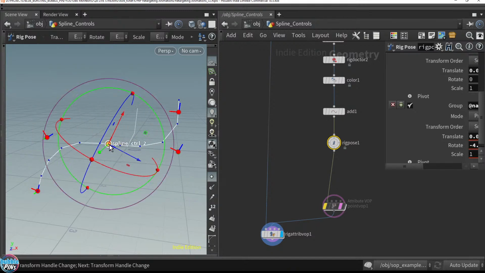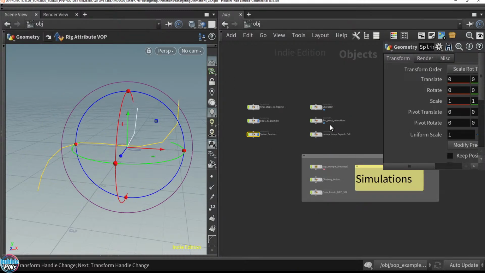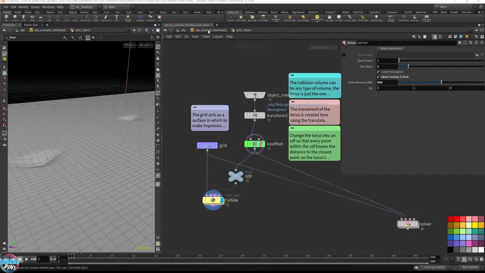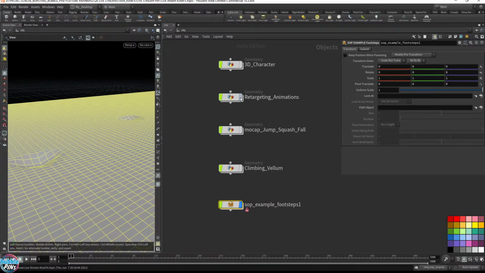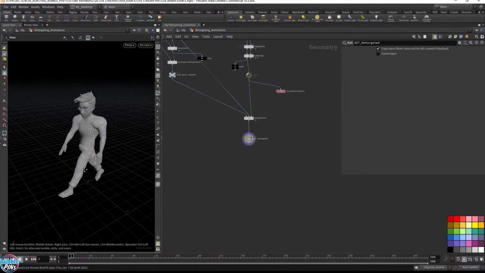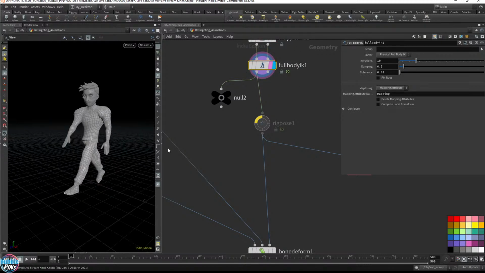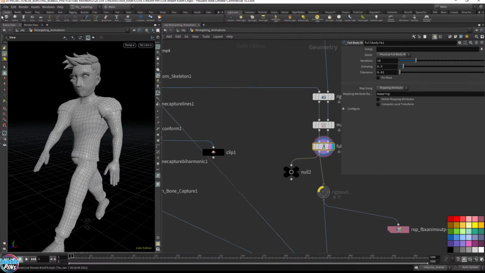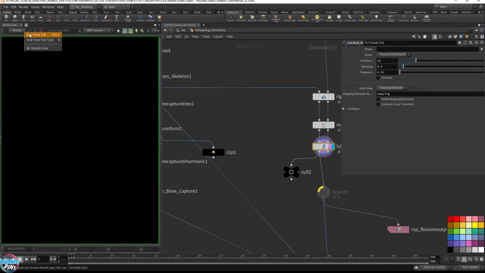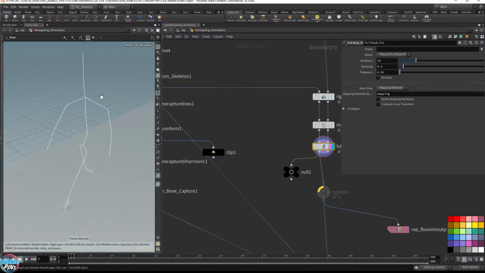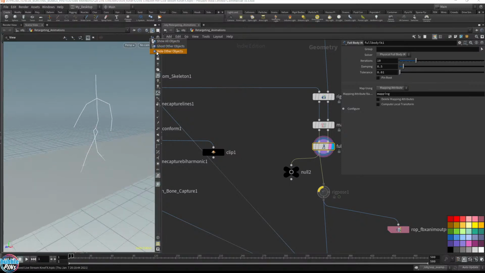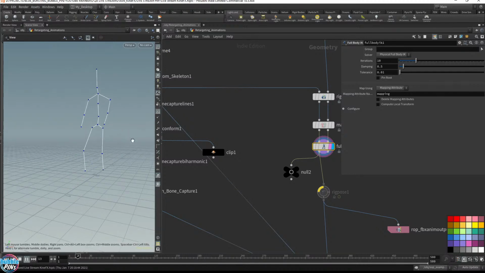The only problem with this setup that I had is that you can imagine doing this to a human rig, to the human rig that we have here. Imagine we did that to this rig.